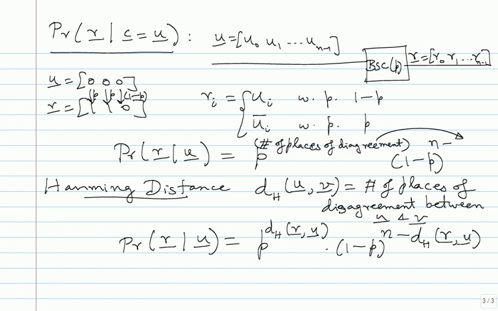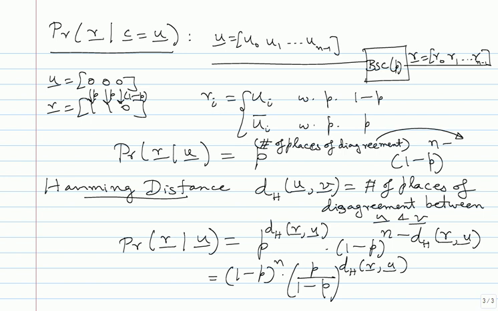Okay. So, let me rearrange this a little bit. You notice this d power d(r,u) is showing up in two terms. Maybe I can collect both of them together. So, you can write this as (1 minus p) to the power n times what? p by (1 minus p). Here is where p being less than half will play a role. Since p is less than half, which will be greater, p or 1 minus p? 1 minus p will be greater. So, p by (1 minus p) will be a fraction which is less than 1. It has to be that. Remember that. We'll use that soon enough.